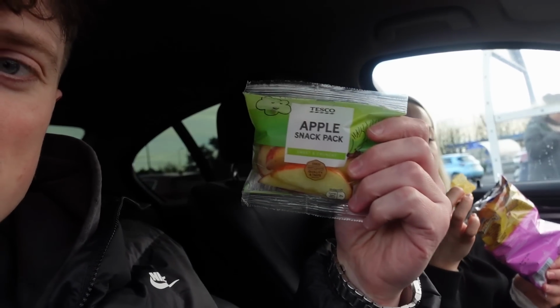Anyway, so to complete the meal deal, I got a packet. No, actually, I didn't, because a Monster isn't even in the meal deal, so it would have just been a $3.50 wrap. So what I had to pick up was something that I didn't even want, a can of Pepsi Max. I picked up a snack of apples, making this more of a habit. Last time I was in Tesco, I picked up a packet of chopped apples as well. Bond's in his healthy era.